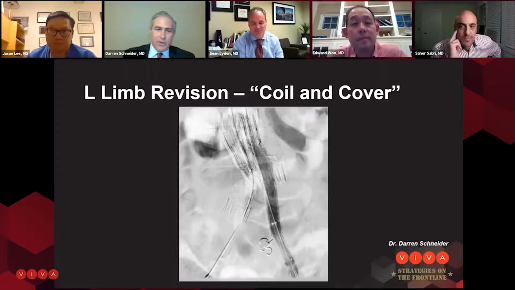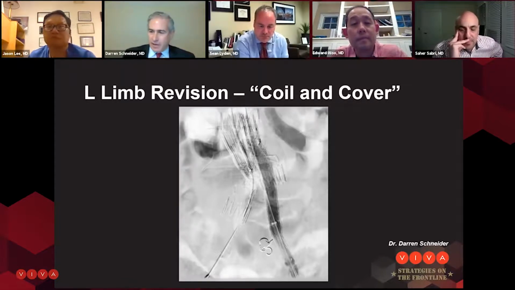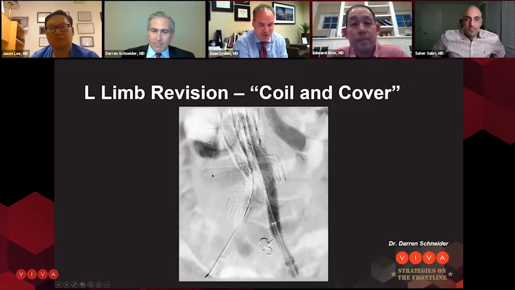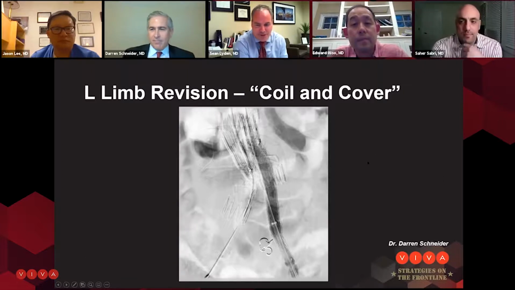I didn't think that he really needed that left hypogastric, but it made it important for me to preserve the right side. So the strategy we were going to use was to coil and cover the left, reinforce and straighten that limb. So this was extended using an Excluder limb. And then I think I got an additional iCast in there to reinforce it and really straighten out that kinked limb, because despite the devices and the stiff wire, it didn't entirely straighten on its own. So it needed a little additional persuasion. That's been my mantra as well: if I'm going to reline through there, I'm going to put some balloon expandable metal in through whatever stent graft I line it down through, because I've had them kink and occlude, and so I want that plastered there.